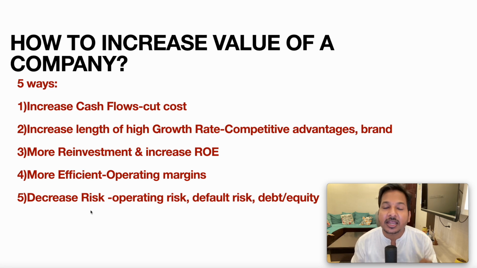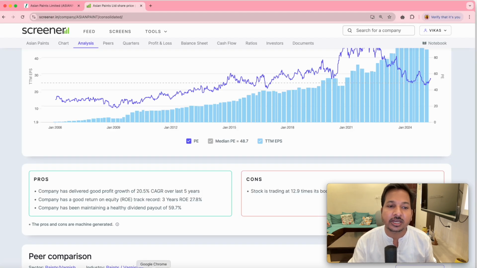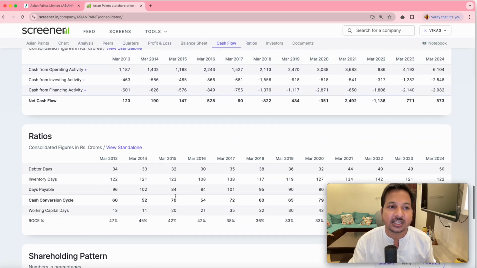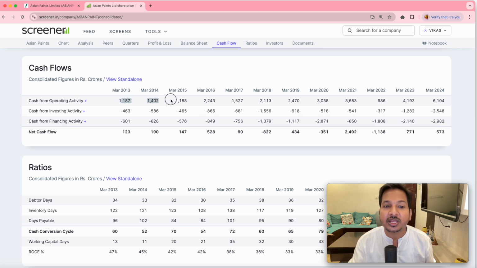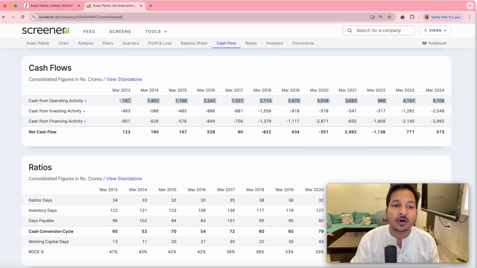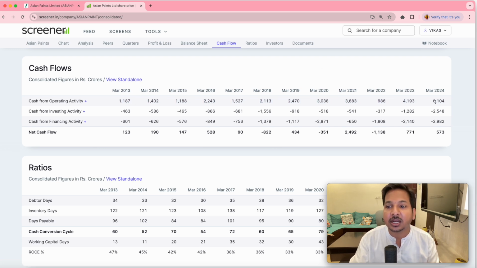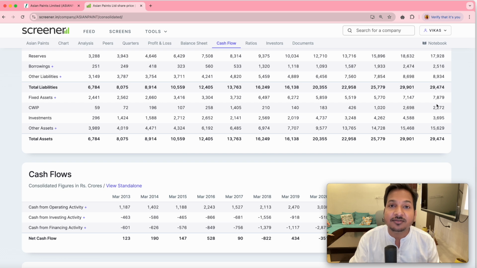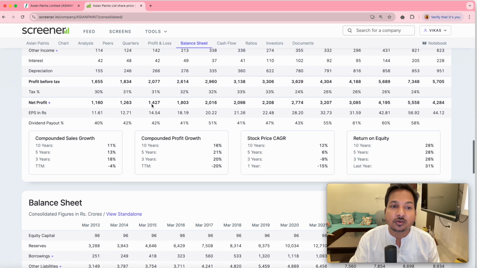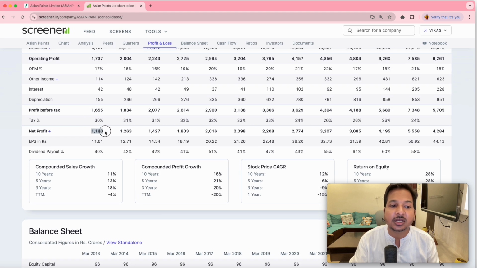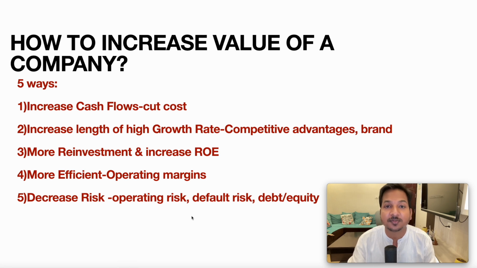For any company you are buying, always see that with profit growth, cash flows are coming. Just go to screener.in, and in the cash flow section you see that cash flow should be coming and increasing. The Asian Paint cash flow was 1100 crore in 2013 and currently it is 6000. It is matching with the profit growth, which is also increasing. Profit growth you see 1160 crore to 4000, 5000 crore. The cash flow also has increased. But some of the companies you will see profits are increasing but cash flows are not increasing. Trouble is there. So always look for cash flow that is increasing and positive.